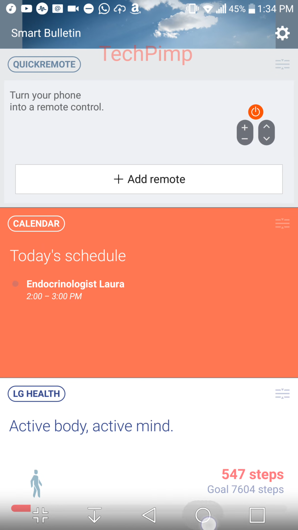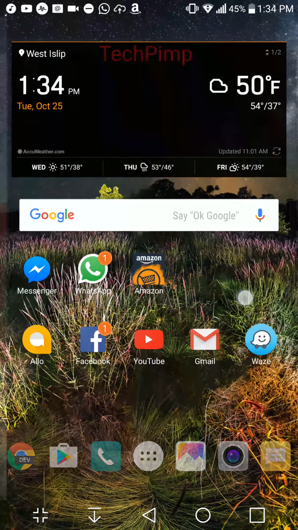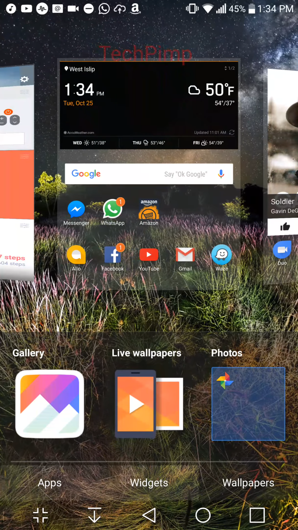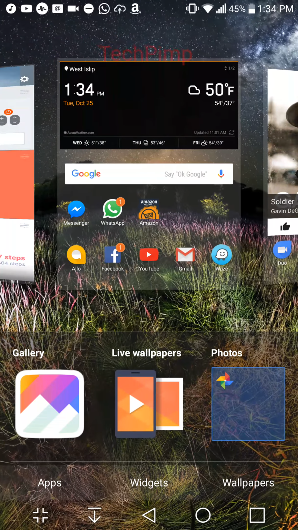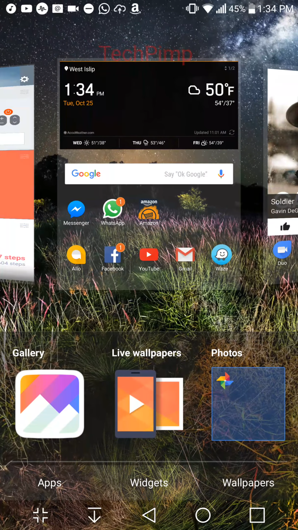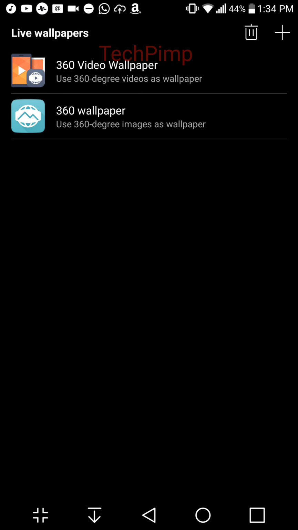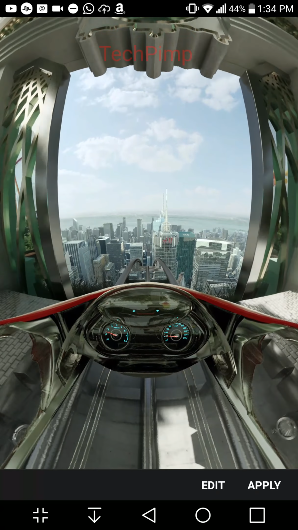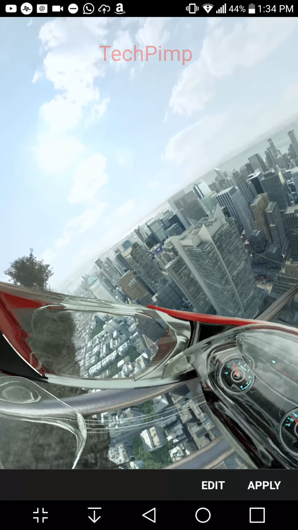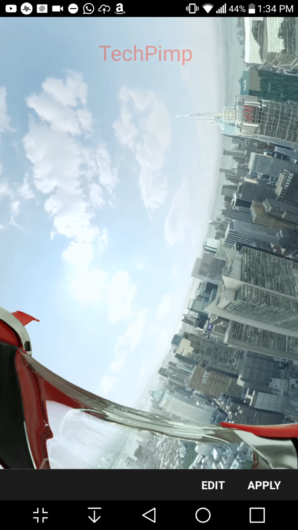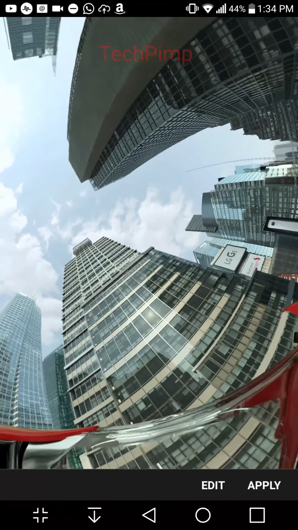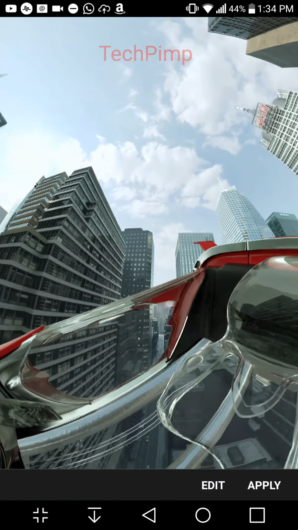All right, so in wallpaper, I want to show you, we could just go to wallpapers, and you could see there are galleries, live wallpapers, and live wallpapers is really where you want to be. What's really cool is now you have video live wallpaper. As you can see, oh man, this is so cool. You can look around and check everything out while this is happening. You can see the buildings. You can see behind you.